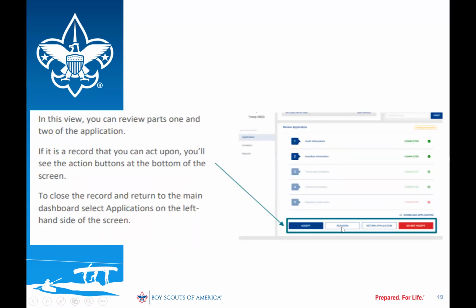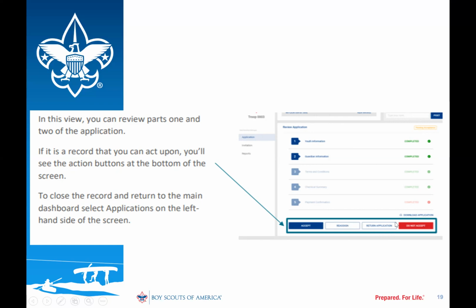Over here, you're going to reassign. You would use this if you had a scout family that said, hey, we're really interested in joining, but Tuesday nights are the night that my son and daughter do karate, so we're not probably going to be able to do Tuesday nights. Well, you could say, all right, our pack meets on Tuesday night, but there are other packs around who don't. So I'm going to click reassign. That's going to give the opportunity for the district to get involved and help marry this family up with a pack that meets at a more convenient time. So that's where you would use reassign.